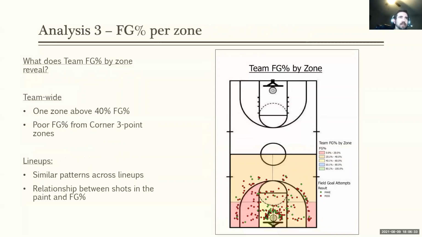All right, now to get to the spatial metrics, this is field goal percent per zone. I divided the court into 11 discrete zones and calculated the field goal percentage from each of these zones to see any spatial patterns I could find. They only had one zone above 40% field goal percentage, and that was in the paint. You can see it in yellow on the right-hand side if you're looking down offensively. This correlates to every player on the team being right-handed, and this is generally where right-handed layups are shot from.